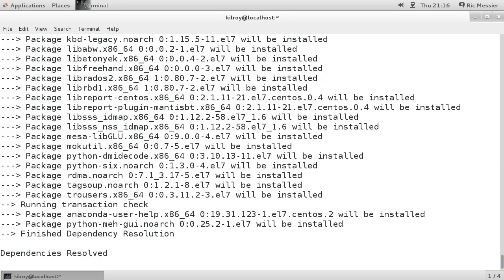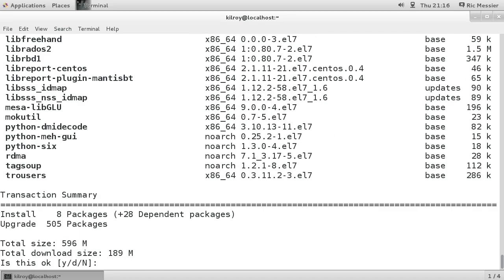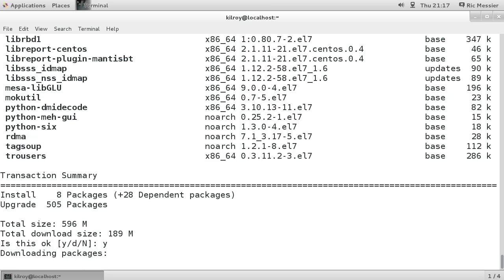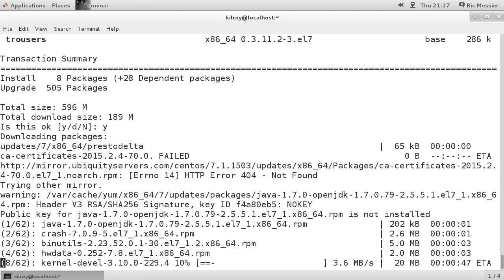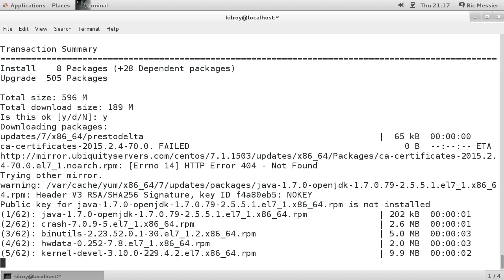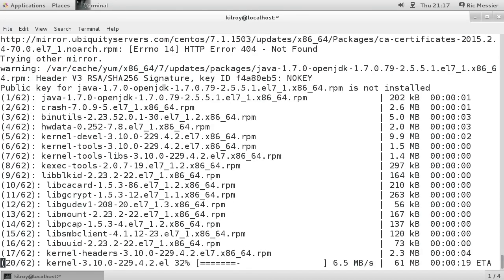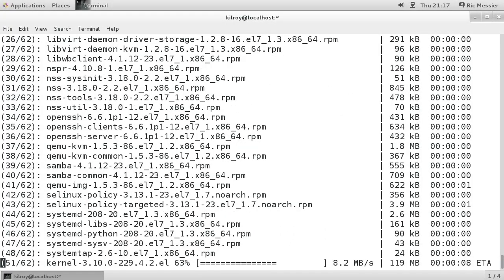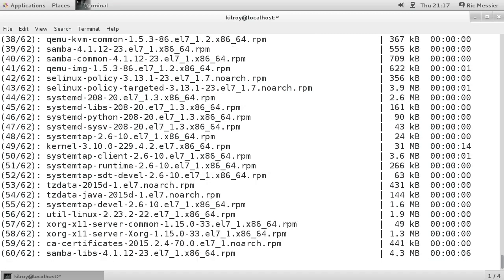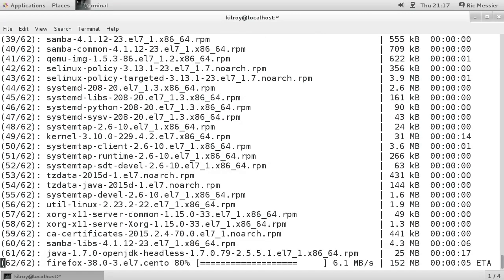And it should come back up and say, do you want to do this or not? And then we'll take a quick look at what it's asking me for. So you can see by the capital N here that the default is going to be no. What I want to do is say yes. And so it's going to go download the packages, and then it's going to install them. And you can see as it's going here, what it's downloading are RPM files. This is the Red Hat Package Manager package format. And it's going to install these RPM files, which are all updates in this particular case.